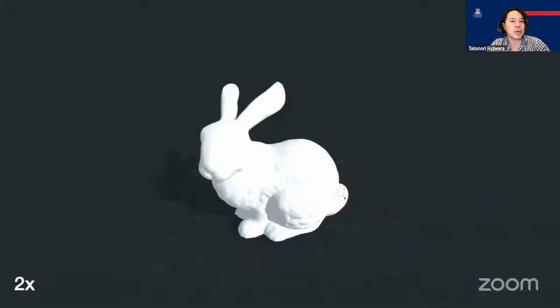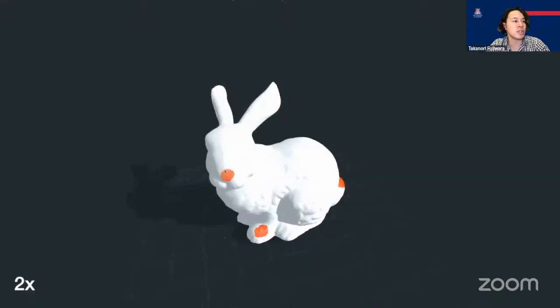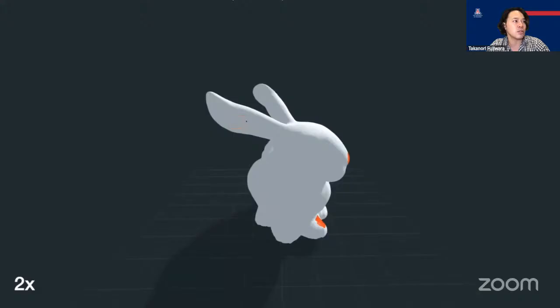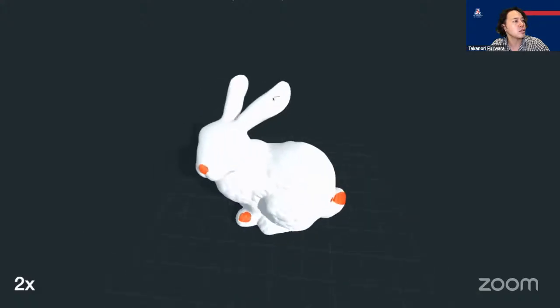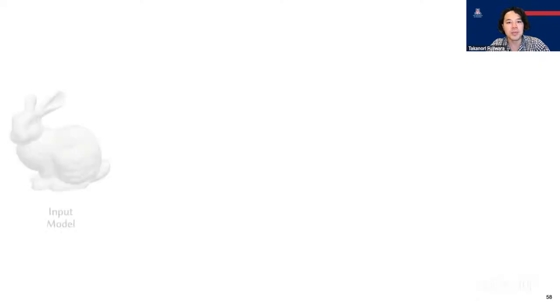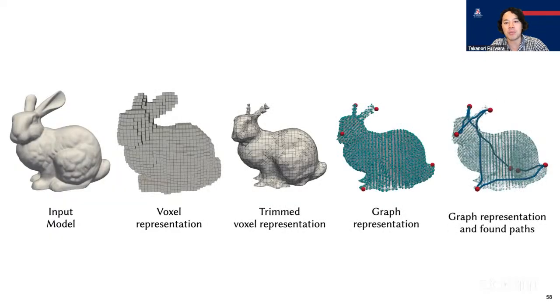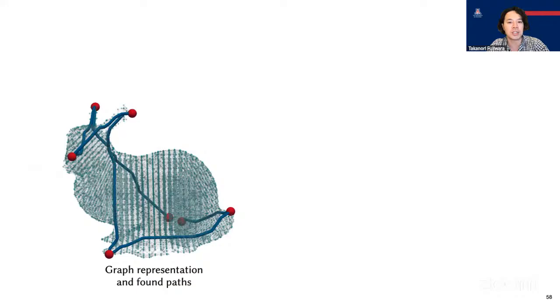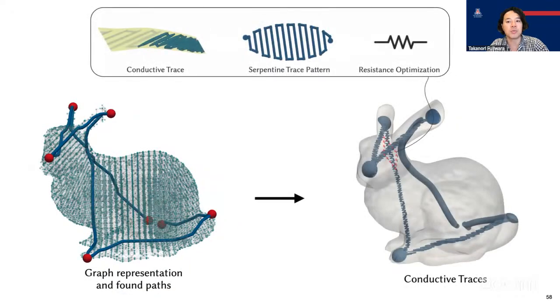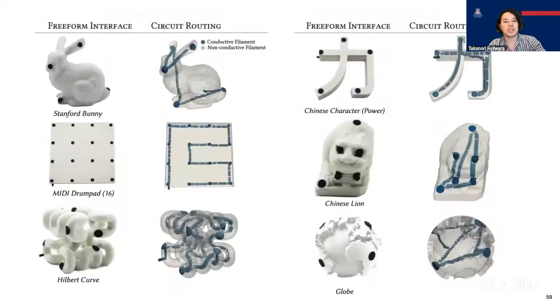This extended pipeline enables users to define where the touch points should be by selecting different areas of the surface. After defining touch points in the 3D model, we apply similar principles of generating conductive traces that will be routed throughout the model. Here is what we were able to achieve through this extension.